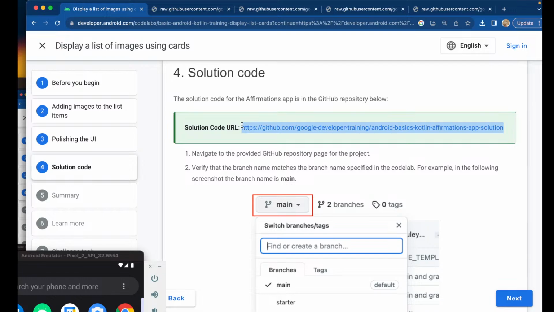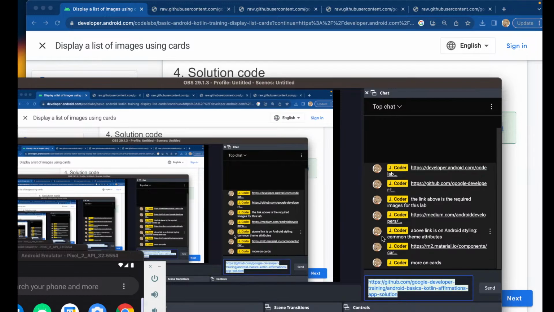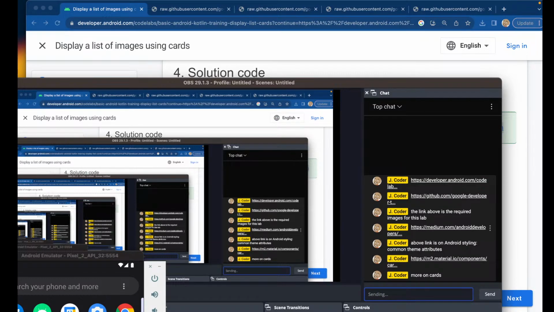And I'm going to go ahead and get this in the chat. Link to source code.